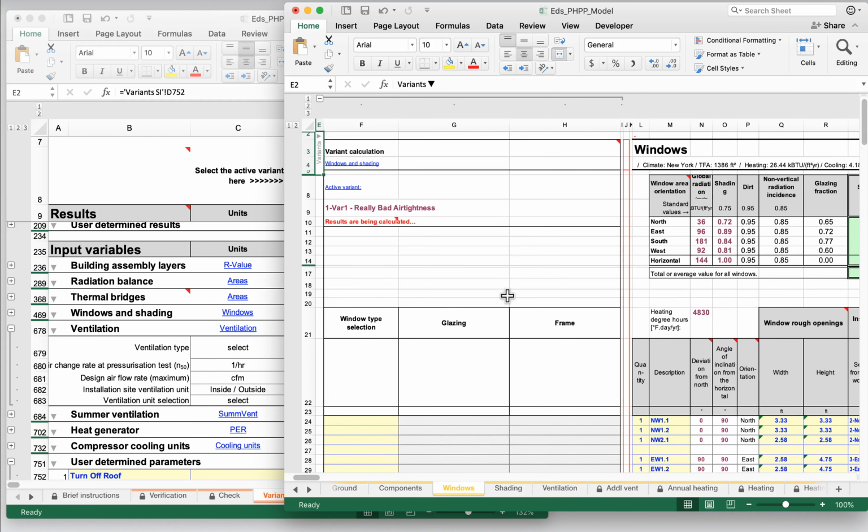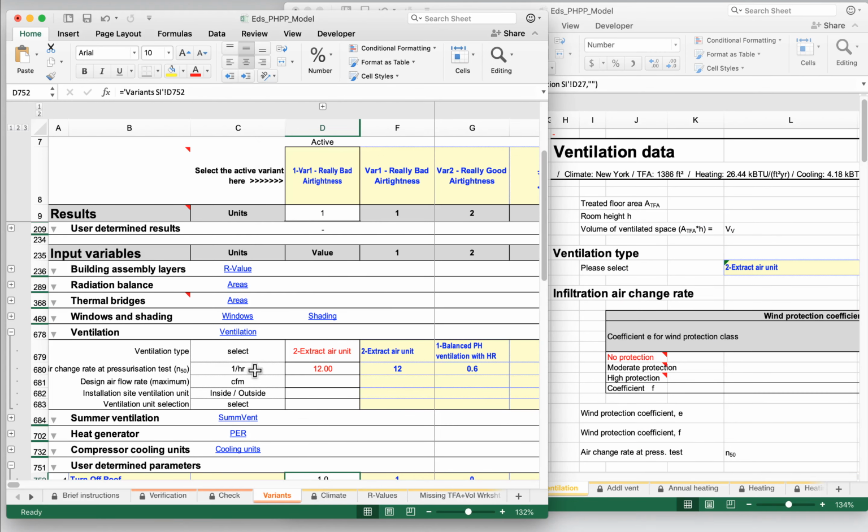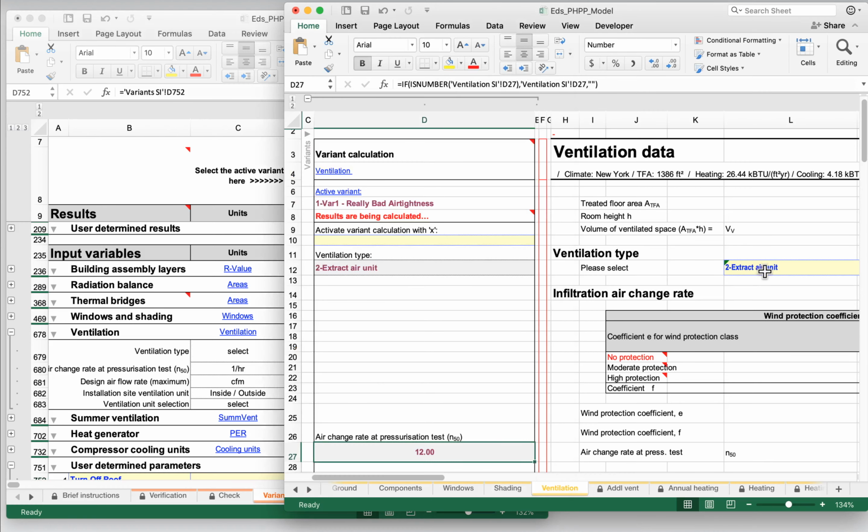What that means in practice is that many, many parts of the PHPP are already linked back to the variance worksheet, and so we don't have to do a ton of really complicated linking. A lot of it is already set up. And so we can just easily come in here, grab the cell we want, and link it right over to this guy here.